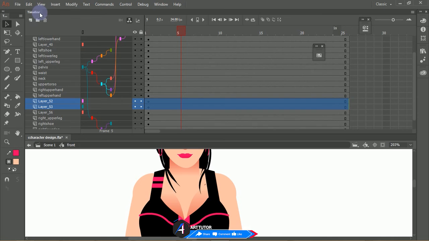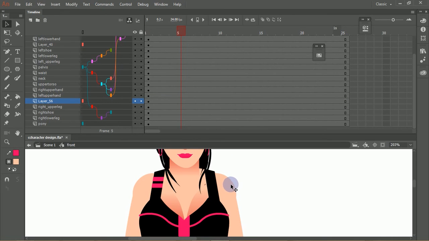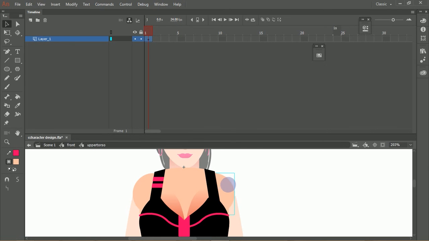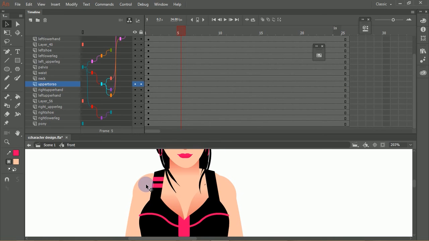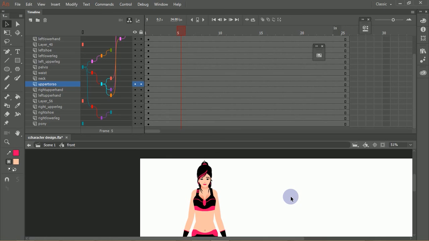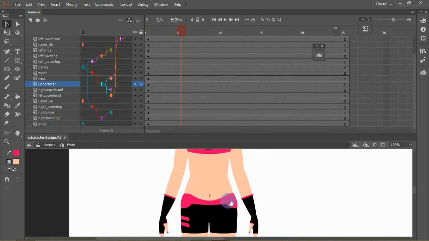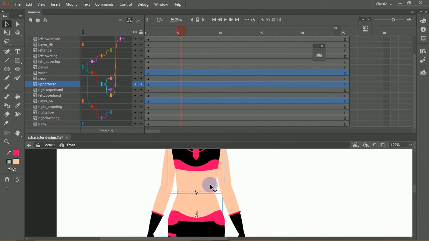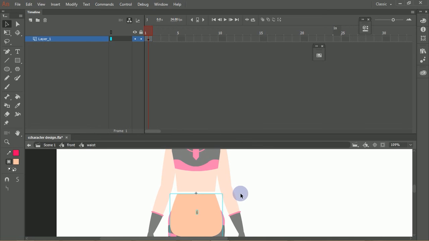You can delete these layers. Like that, this circle also you can keep inside our waist. Send it back.